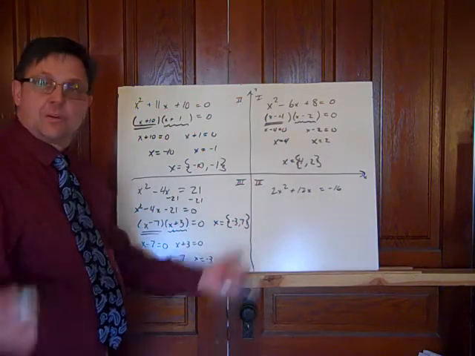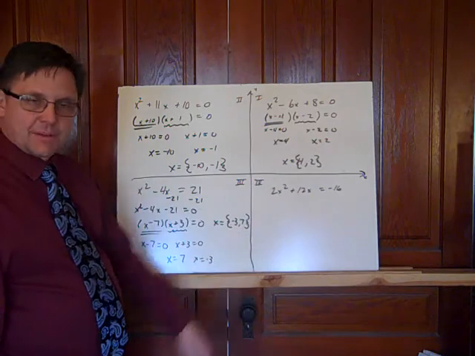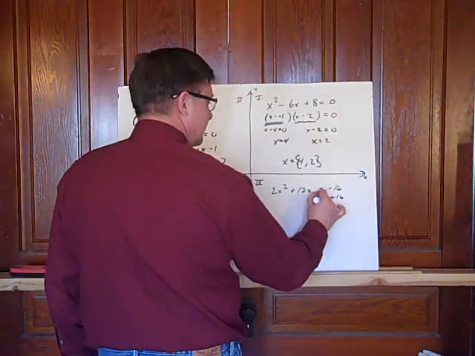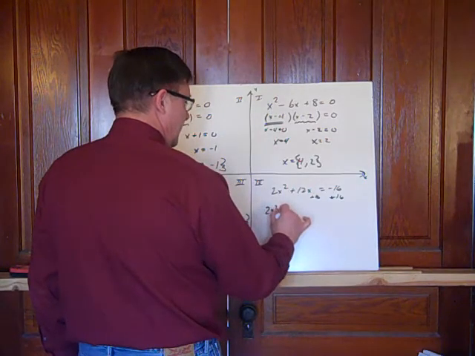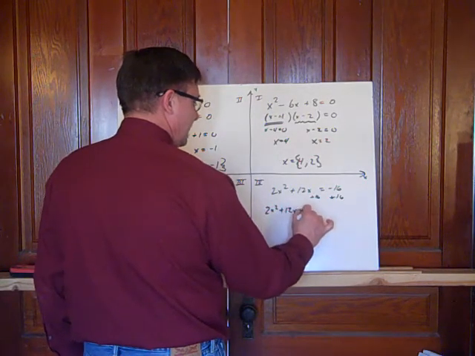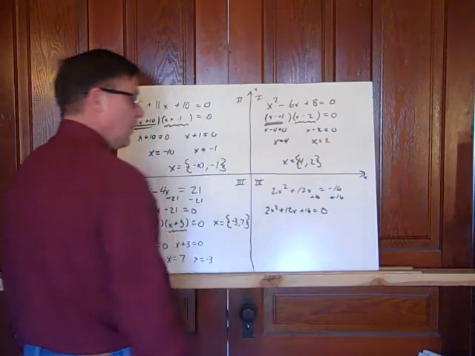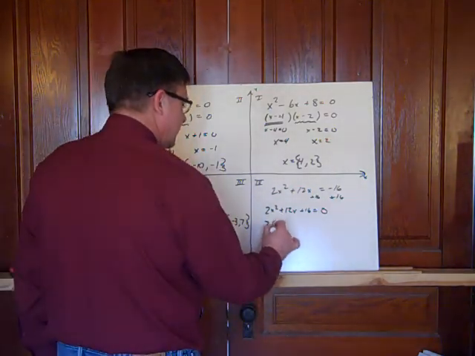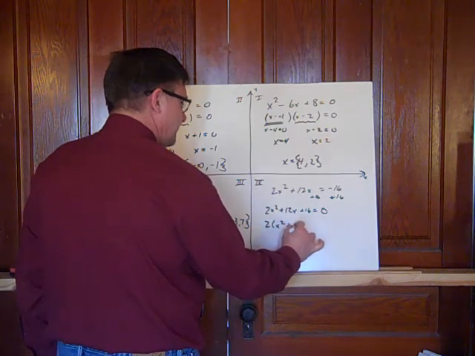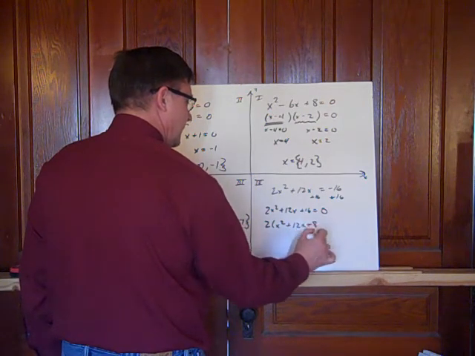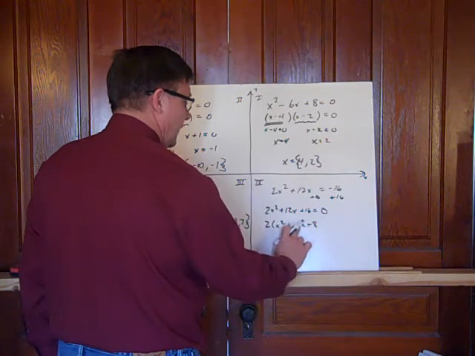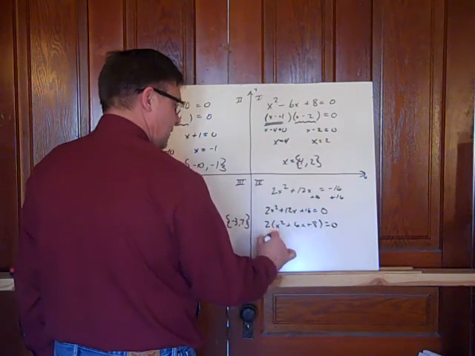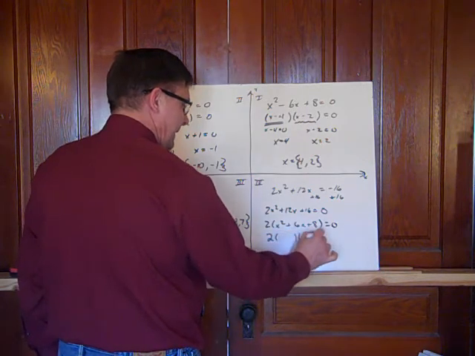Alright, last one. Again, no 0, right? But 2x squared is positive over here, so let's get the leading term positive. Let's move to 16. Alright, 2x squared plus 12x plus 16 equals 0. Alright. Oh, this has got a common factor, so let's pull it out, just like we've been doing. And if you pull 2 out of 12, I think you get 6. Oh, and that factors, so let's put the 2 out there.